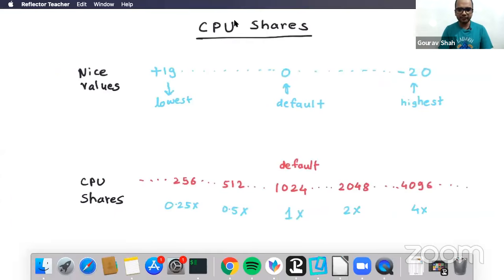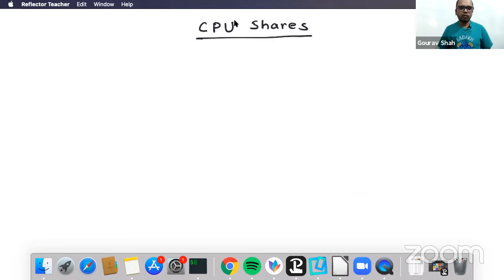CPU, on the other hand, has many different ways you can define this limit, right? I'm going to talk about CPU shares. By default, the kernel does fair scheduling, meaning if you have 4 containers asking for 100% of the CPU, each one will get 25%. That is the fair scheduling. But you can influence that in different ways. You can define a specific limit of CPU that you want for a particular container, or you can define it based on shares, like you get X amount of CPU based on the total CPU available and who else is there. I'm going to talk about that.